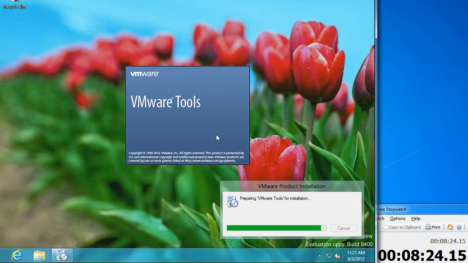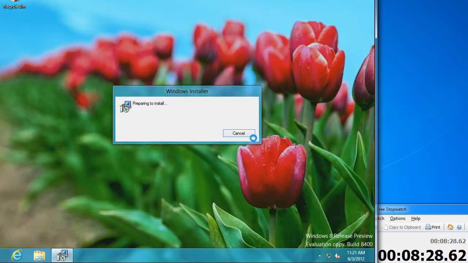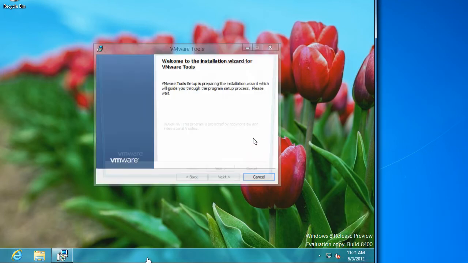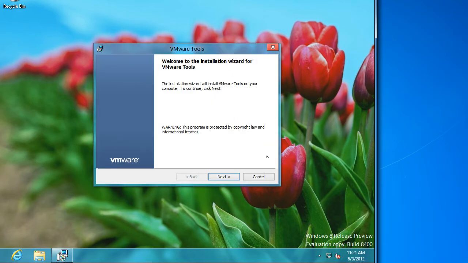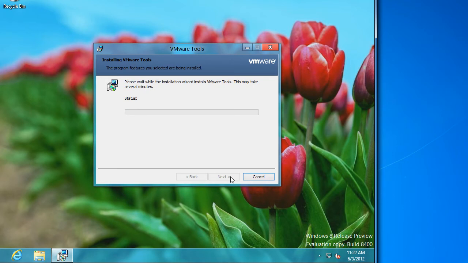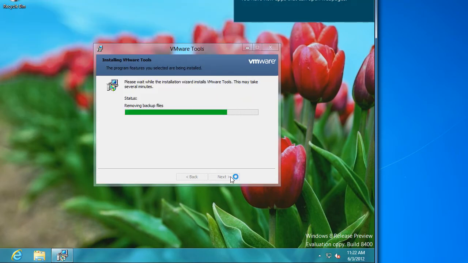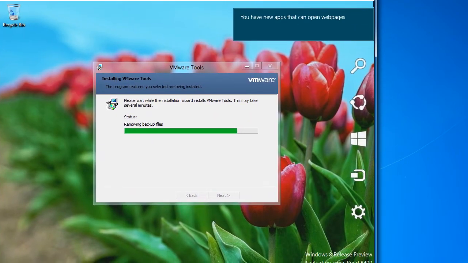Okay, at this point, we've already shown the install was done under, I don't know, 7 minutes. I'm going to get that distracting stopwatch out of the way. And we'll just proceed with installing tools. Typical is fine. Okay, after a reboot, I should be able to tweak the resolution to 720p to make it a little easier to watch this recording without any missing pixels at the top there. Here's what you missed on the top, very little.